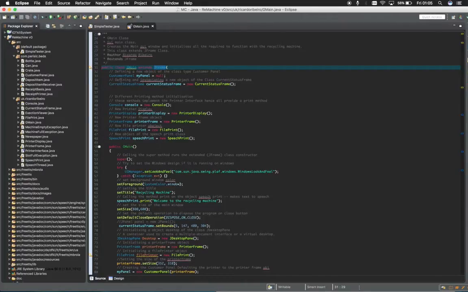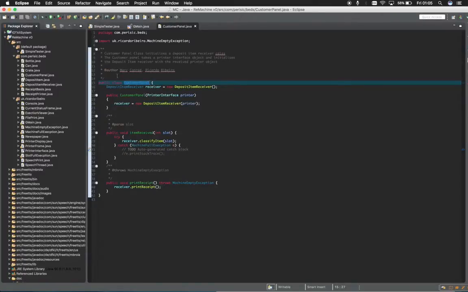Now let's see, we have some objects and some classes, and we have a class CustomerPanel, and this class initializes a DepositItemReceiver class in here.